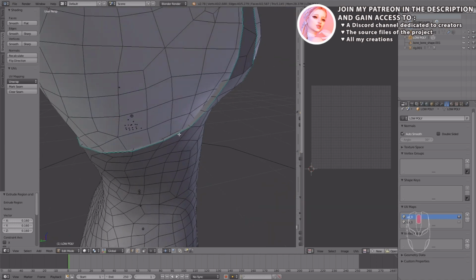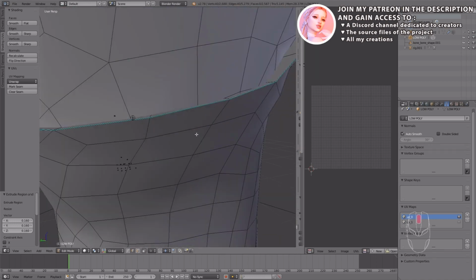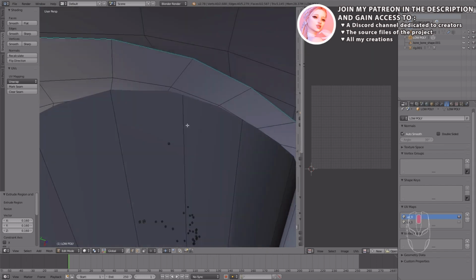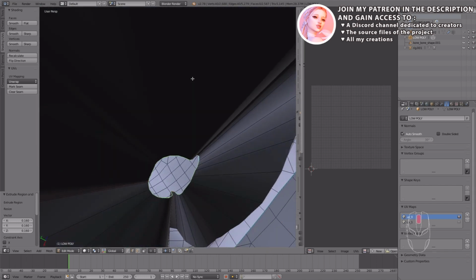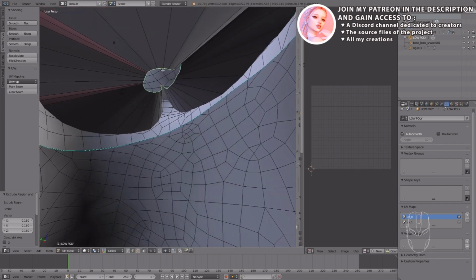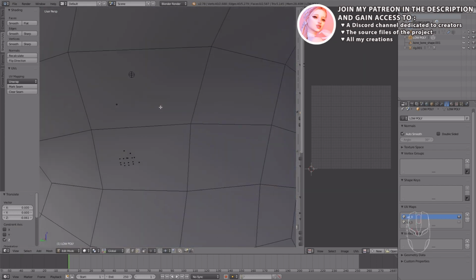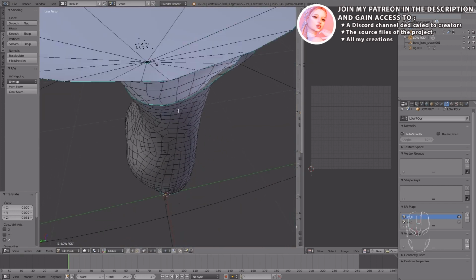It's good, and now the dress is closed. I just want to take the central loop a little bit to the bottom. G and Z. Okay. It's better.